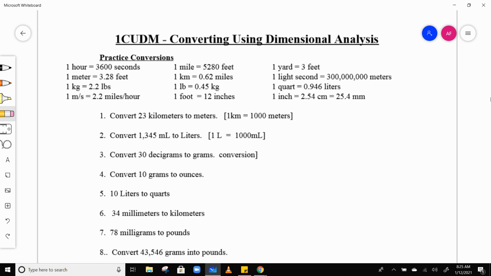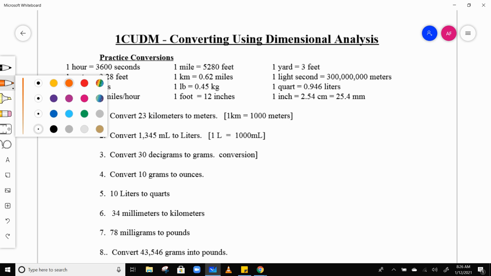So I'm going to do liters to quarts. I'm going to skip down to number 6 here. One of the things, when you show your work on this, I want to see the work when you do the problems. What I mean is, this is what I want to see: I want to see what you start with. I should show you how to do this on the other thing.